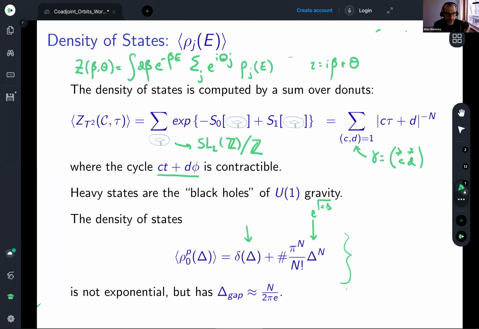So a single member of the ensemble will have the same asymptotic behavior for the high energy density of states, but it will differ in the details. In an individual member of the ensemble, this density of states will be a sum of delta functions. When you average, that sum over delta functions gets smoothed out. Of course, this high energy density of states is a consequence of modular invariance, so it'll be true in any individual instance of the theory.